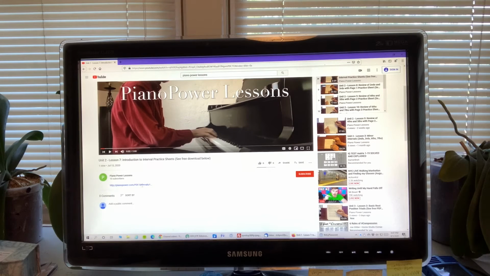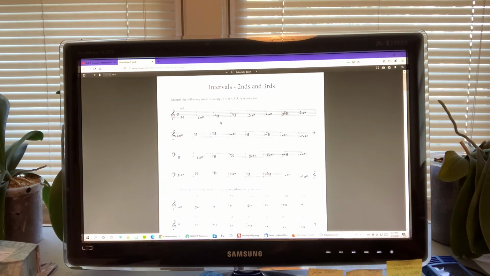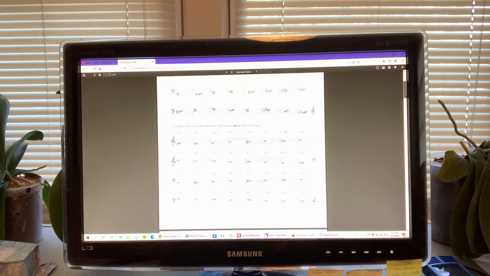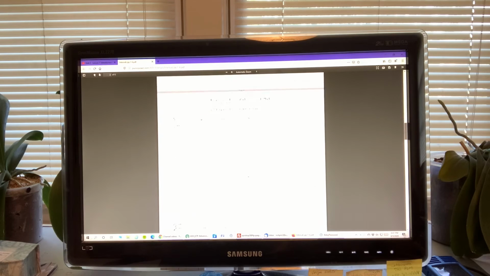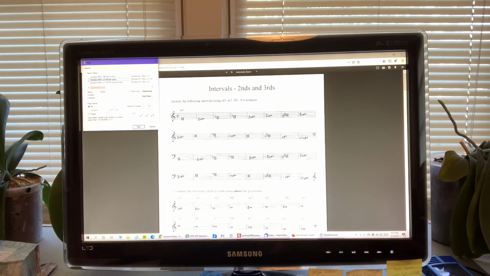And you see that there's a link here, and if we left-click on that, it brings you to the practice sheets, which are homework that's assigned in that video. And then you can simply hit Control P or whatever means you use to print, and then just print these sheets out.